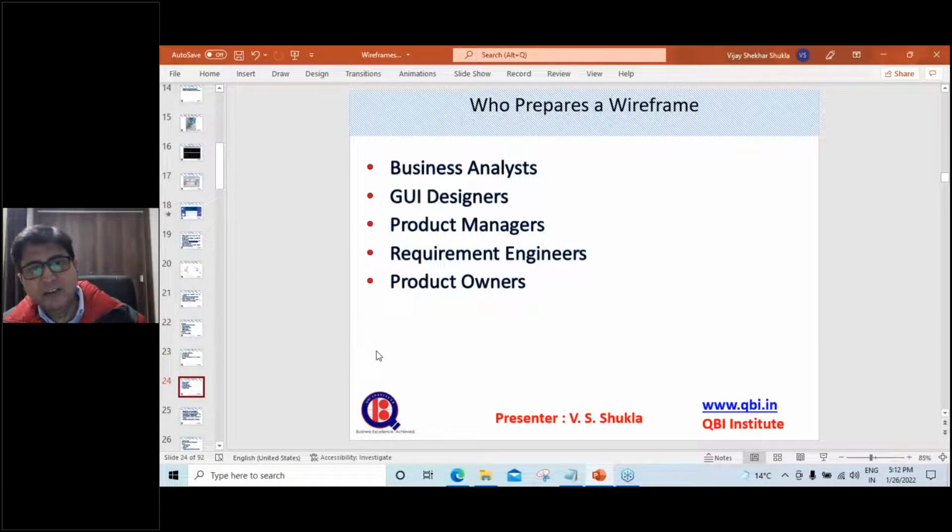Who will prepare a wireframe? Business analysts, GUI designers, product managers, requirement engineers, product owners. So if this is going to be your role, if you aspire for this position, if you want to move ahead in your career in this role, please get your hands dirty, install a software like Balsamiq, and devote n number of hours before you need to produce your output on a real project.